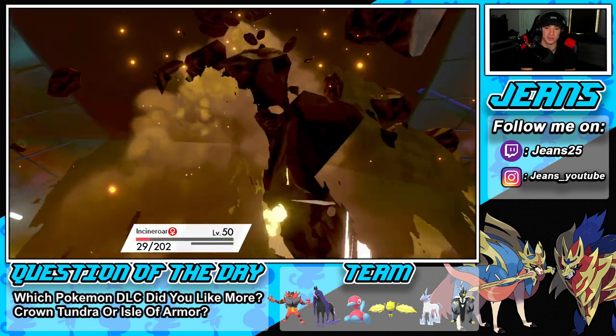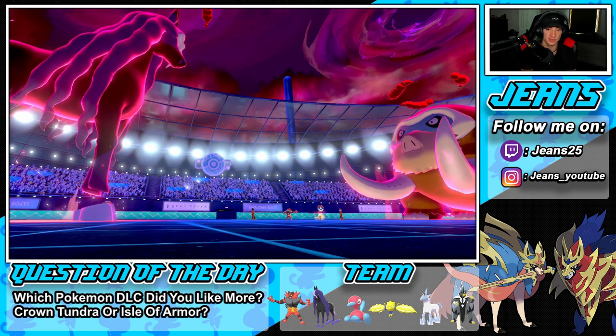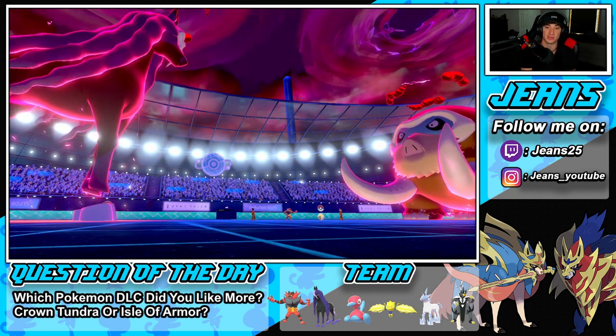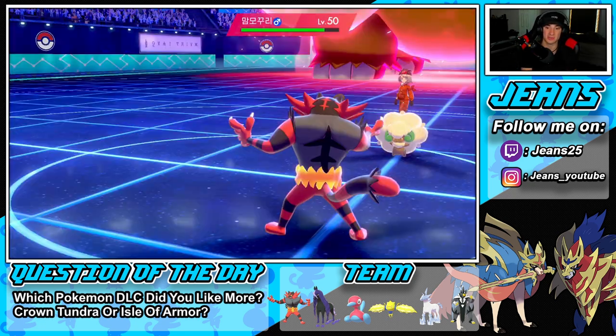Incineroar eat somehow. Oh, yo, I love you, Incineroar. You're my best friend ever. You are my best friend ever. Just get that special defense boost, which is a little scary. And let's see how much damage we could possibly do here.